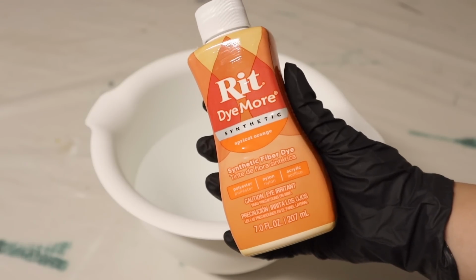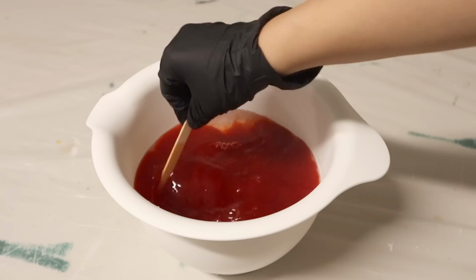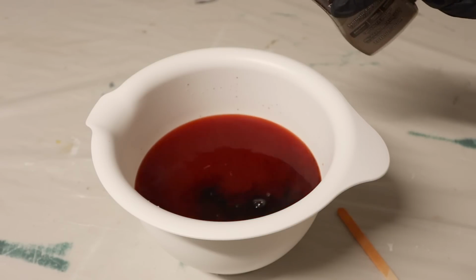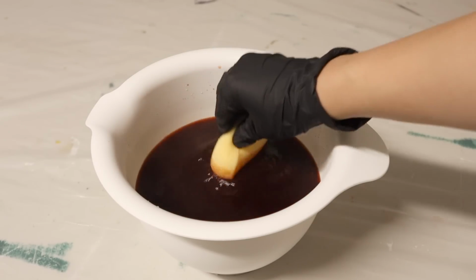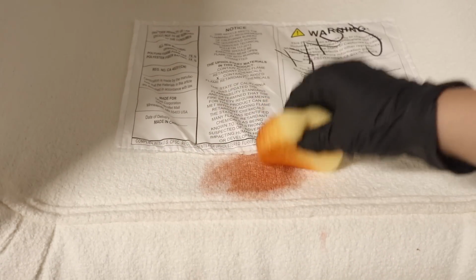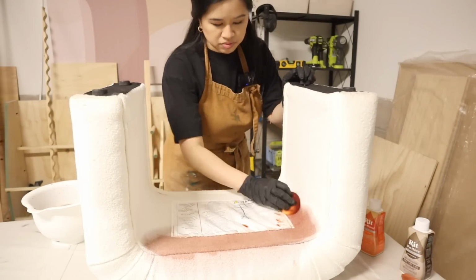Clearly this white has to go, so we are using some dye. I want it to be a terracotta color, which they don't sell, so I bought an orange and a brown, and I'm gonna mix them together and hopefully it creates the perfect color. I'm actually really nervous, and usually when I do thrift flips, I don't feel too bad about changing an item, but since this item is basically new and I know that it is $100, I just don't want to mess it up.